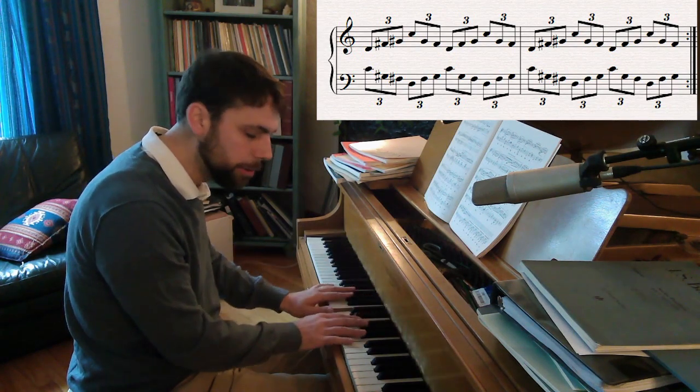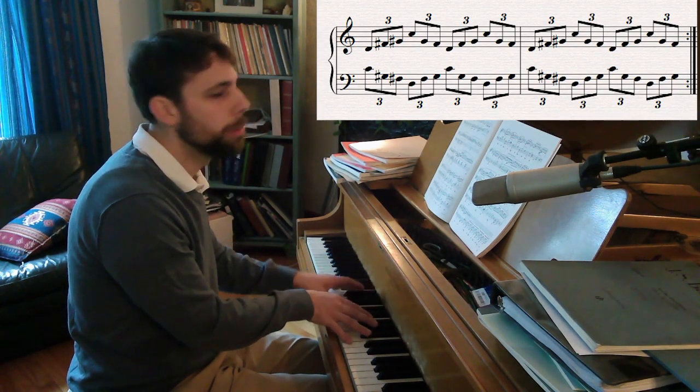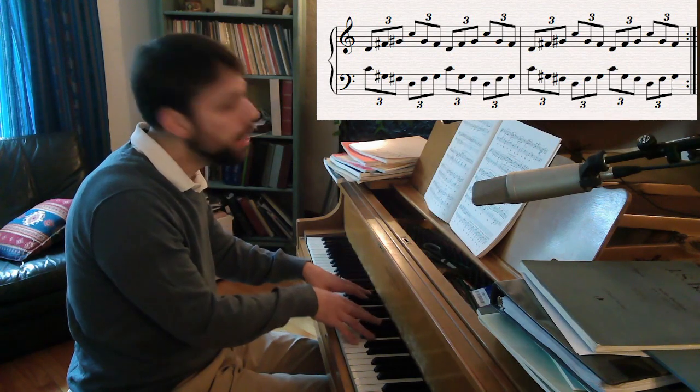So we can go slowly. Very important to go slowly and fast as well.